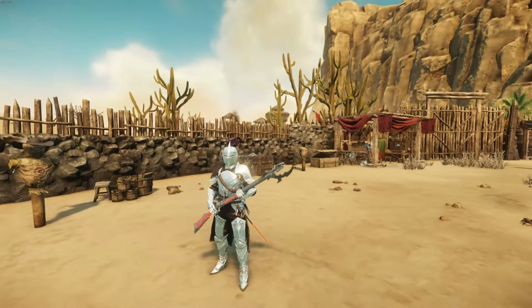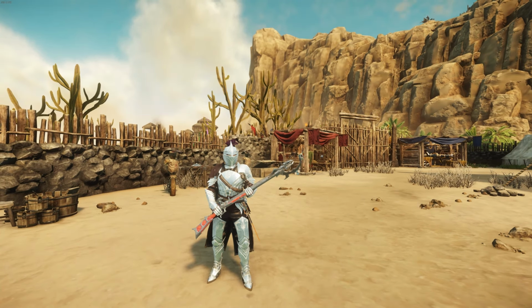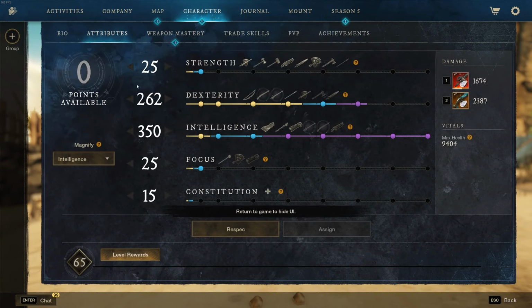I'm going to be showing you my musket setup. I was able to hit 31,000 shot in Savage Divide last week, and I'm going to show you how I managed to get there. We'll start off with the attributes first.